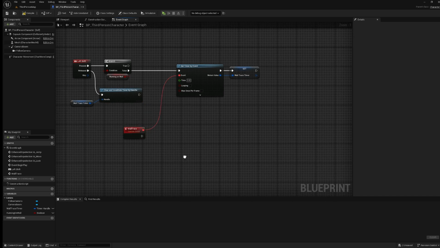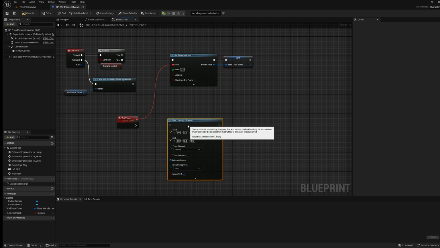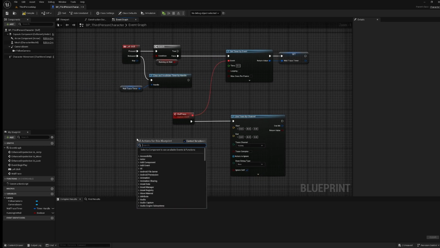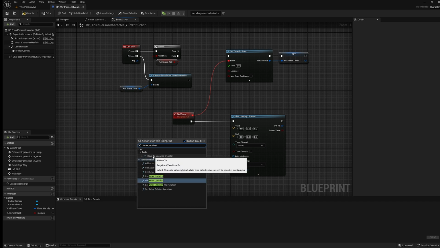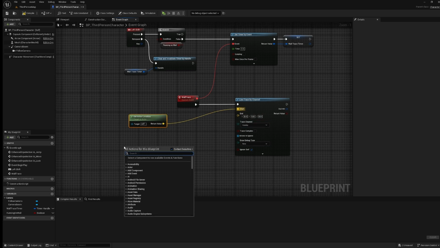Off of our wall trace, we're going to get a line trace by channel. Our start is going to be our actor's location. And our end is going to be a distance in front of us. We're going to get our forward vector.